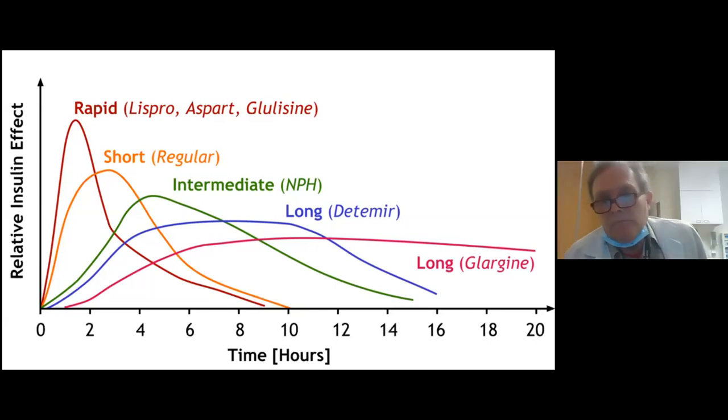The first human insulins came along in about 1990. I think human regular insulin was the initial human insulin, then human NPH. But since then, we have human insulins produced by DNA technology of all different time durations of action. Our current landscape of insulin includes rapid-acting insulin such as FIASP, rapid insulins like aspart and glulisine. The rapid and rapid-acting insulins are used primarily to control prandial excursions of glucose. Short-acting insulin, which is still regular insulin, has a slower onset of action compared to rapid-acting insulin. It's less effective at preventing postprandial excursions of glucose in most patients unless they have gastroparesis. Then we have the intermediate NPH, which is now human NPH, which works for 12 to 14 hours.